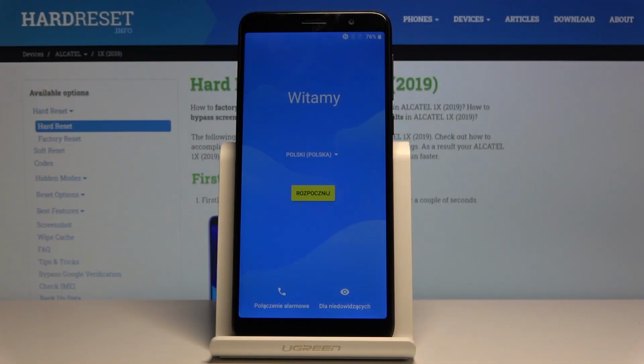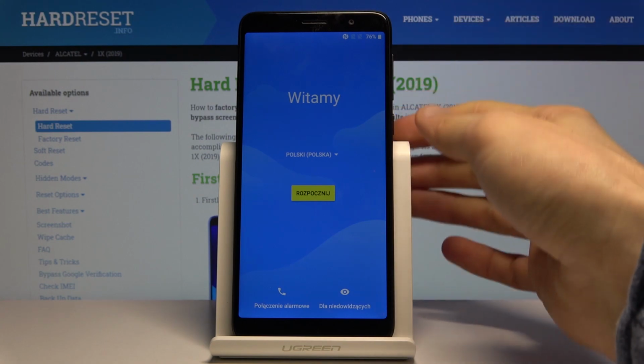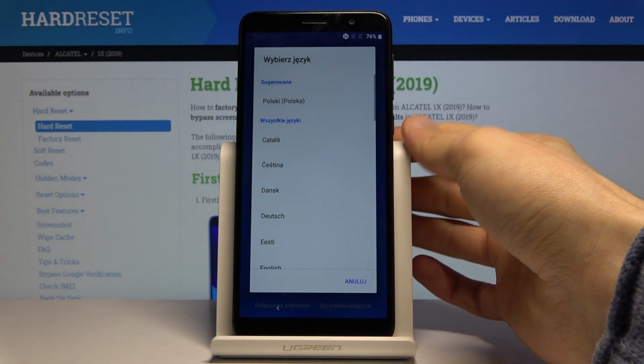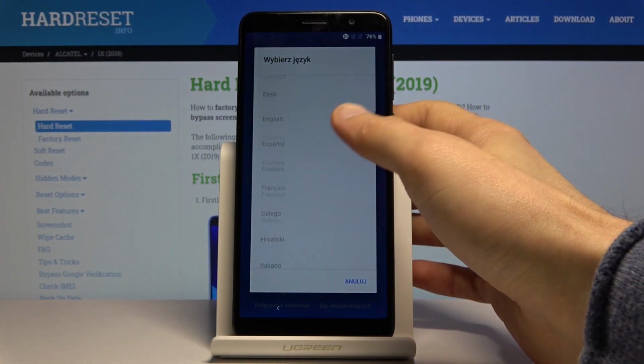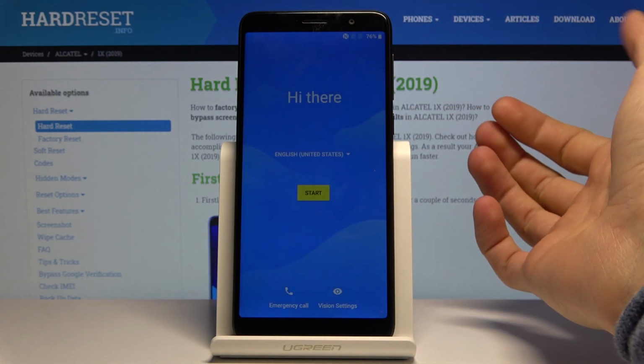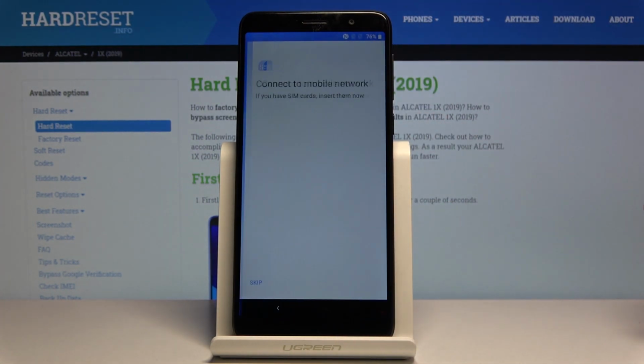Welcome. In front of me is an ALCATEL 1X, and today I'll show you how to go through the setup process of the device. So when you boot the device for the first time, you will see this welcome screen, and from here you want to start off by choosing your language. So let me just change it to English right here, and then we can press start.